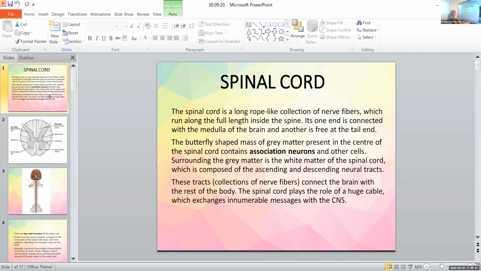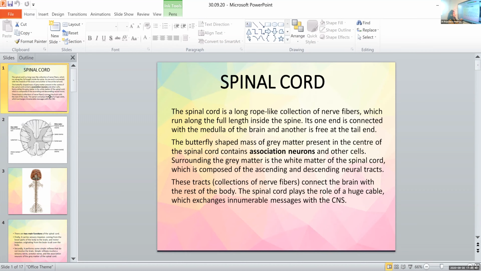Where does the myelin sheath occur in the structure of a neuron? In the cell body, dendrite, or the axon? Which part has it? Axon. Yes, correct. So in this particular white matter area, the axon parts have more myelin sheaths. Myelin sheaths are more in number, and that is why we get a whitish color for that. And that's why we call it the white matter.